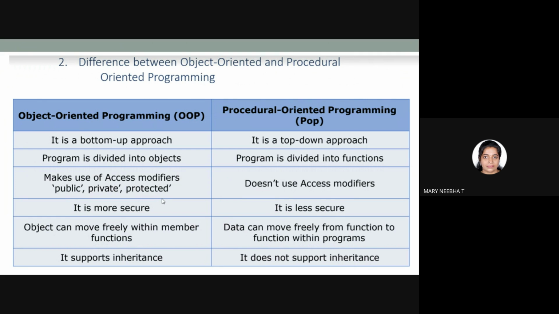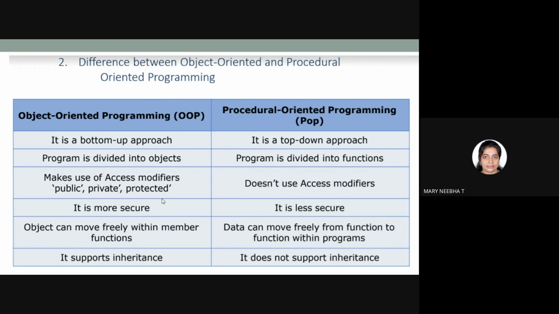In object oriented programming, we divide the program into objects, because we call the function using an object. Methods are called as functions. We call the method using an object, and we call the attributes or the data as objects. So please remember these two things. What do you mean by data? Data is nothing but it is called attributes, and what you call a function, we call it a method.